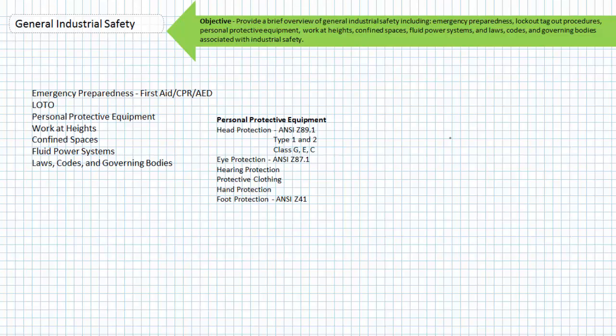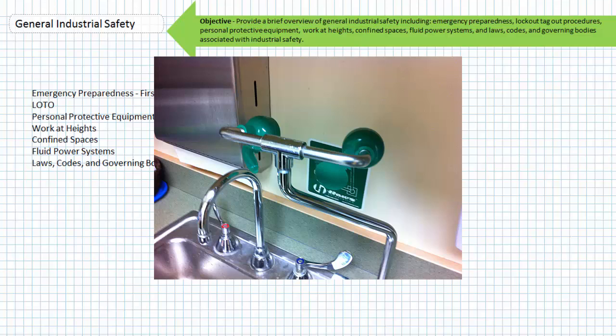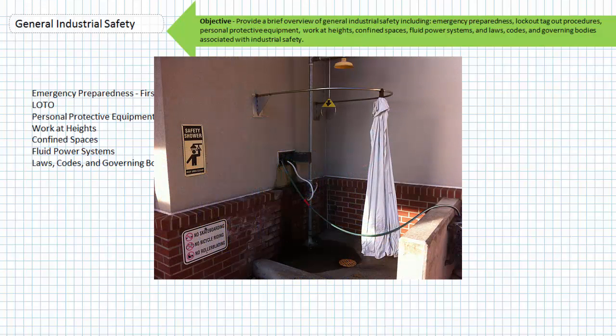Face shields are meant to accompany safety glasses with side shields. Every time I use an angle grinder, I put a face shield over goggles over safety glasses and I keep my eyes shut. Face shields can also be used in chemically hazardous environments. Making an eyewash station immediately available is also a recommended practice.